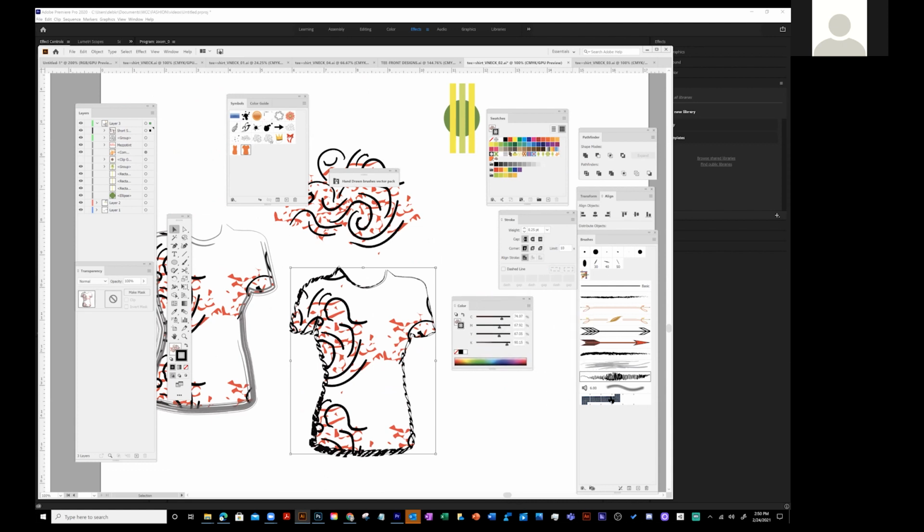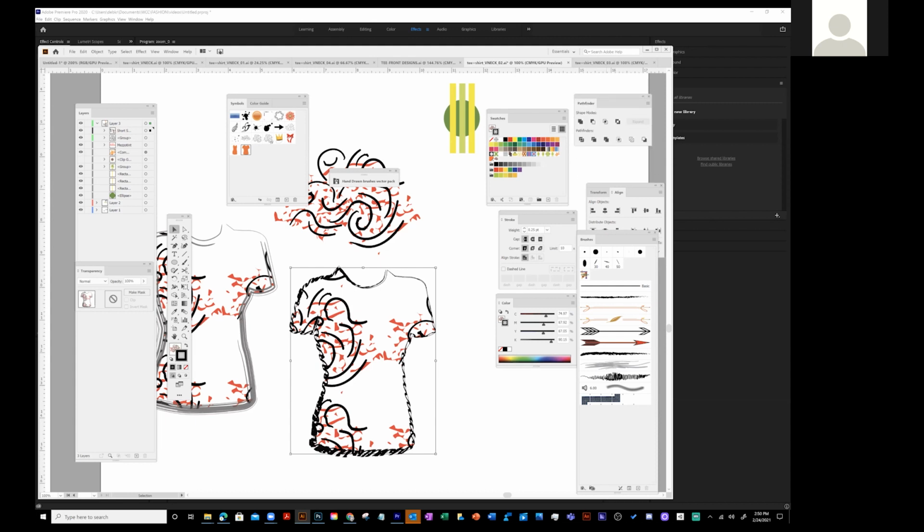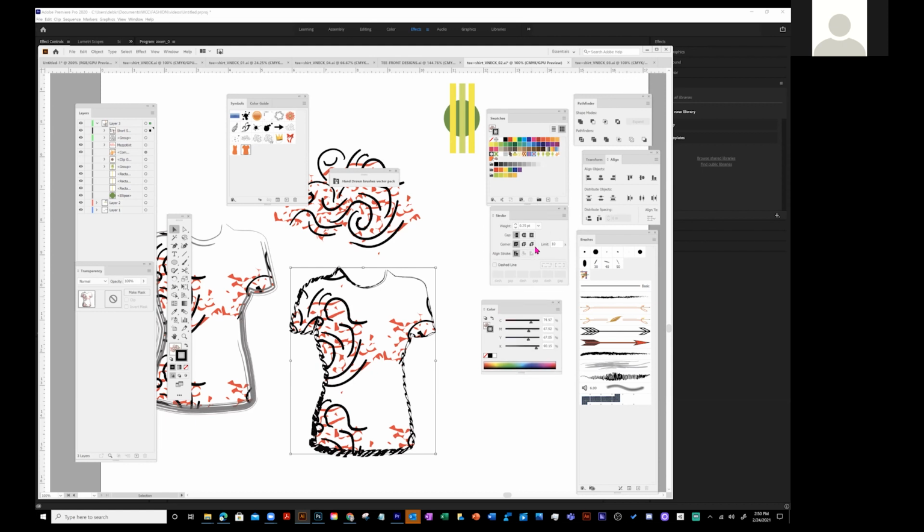So brushes are great, and you can create your own brush as well. That's a little bit easier to do. Well, there are just so many brushes. I haven't found a situation where I don't like any of these brushes and want to make my own. I've never come to that. I can always find a brush that satisfies me, and I can use it. And don't forget, you can always break it apart and manipulate it.